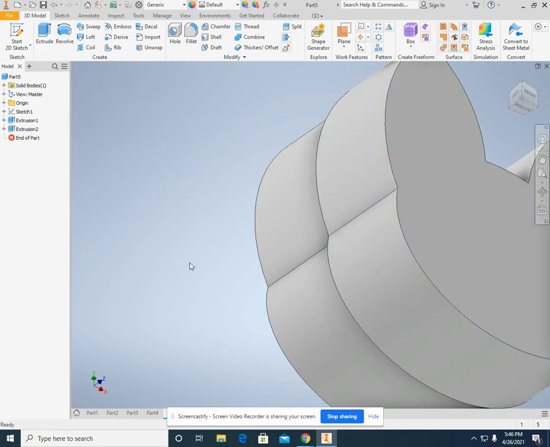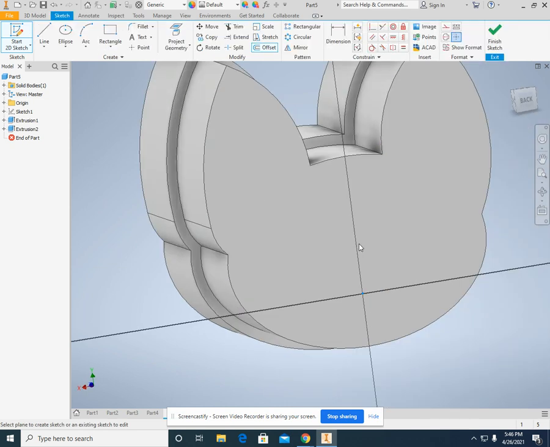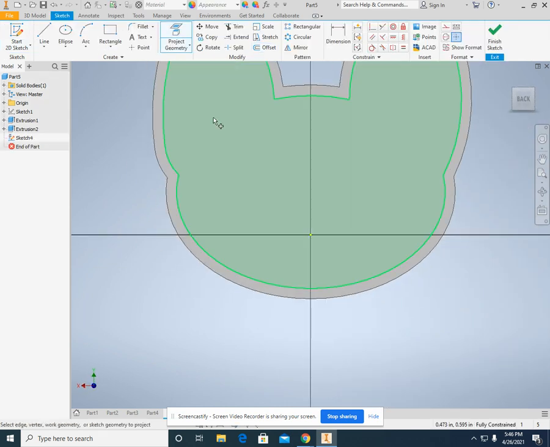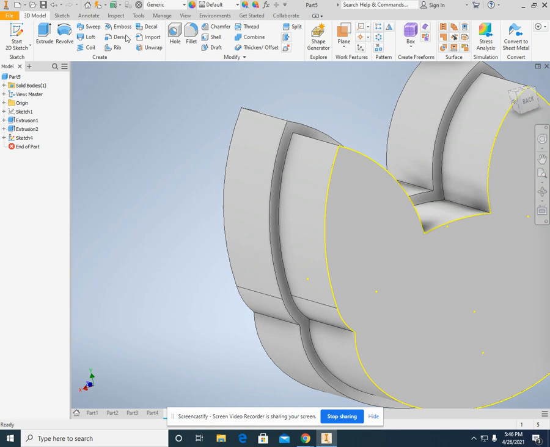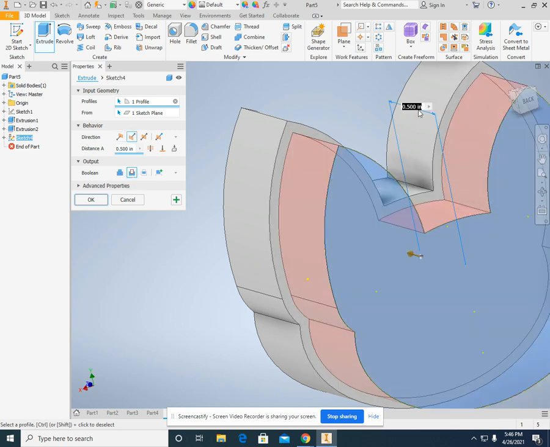Then I'm going to come back and use the one that I had originally planned for my cookie cutter to use for the cut. So I'm going to create a sketch on the face of it, project in the geometry so I get the whole outline of it like that. And then I'm going to use that shape to cut. I'm going to use it to cut in. So if I change it over here from join to cut, there it's cutting all the way through the 1/2 inch, which basically erases that part that I have.